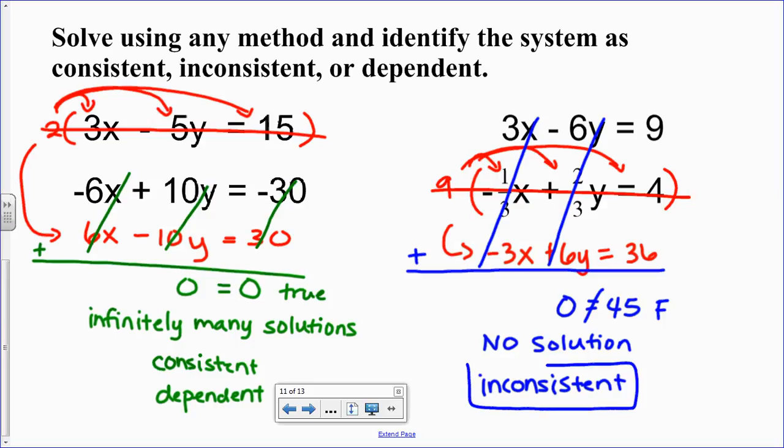You don't have to write no solution or infinitely many solutions, but I like to include them now just so you can relate those that you know that infinitely many solutions, that's the same thing as being dependent. No solution is the same thing as being inconsistent, but those are the same thing. Okay? Questions about that? So those are special cases. Most of the time, your both variables don't cancel. You're able to get one unique solution.